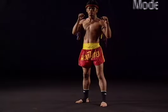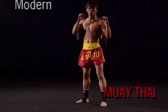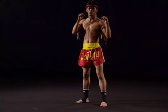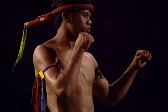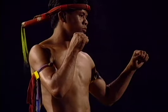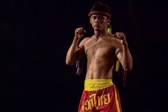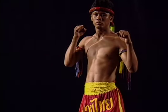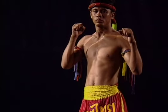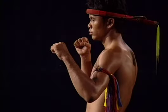In modern Muay Thai bouts, some traditional practices, such as use of the Mongkon and pratiet, are still incorporated in order to preserve the unique identity of Muay Thai. Here you see the dress of a modern professional Thai boxer. When training as an amateur, full protection for the head, body, and groin should be worn.